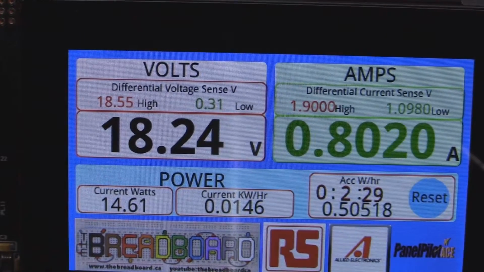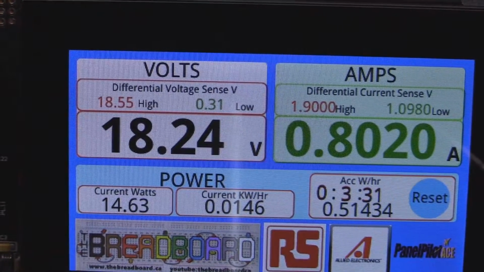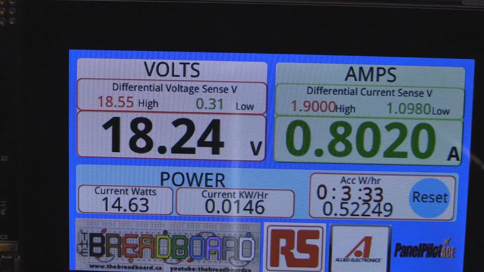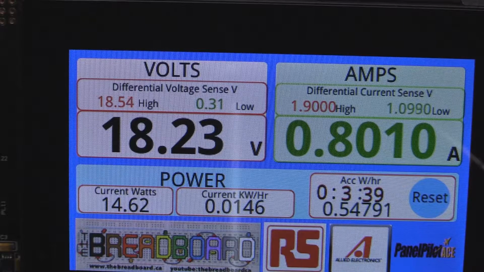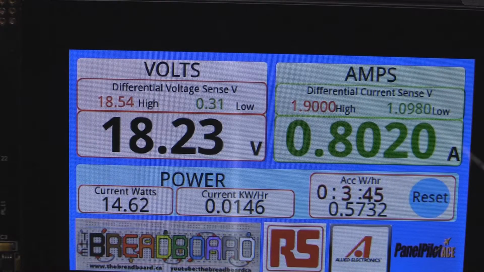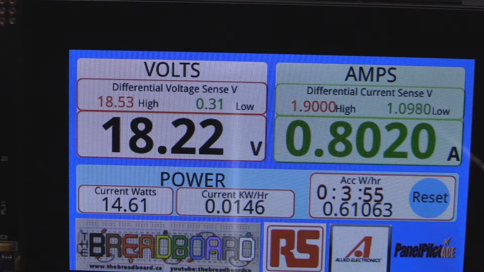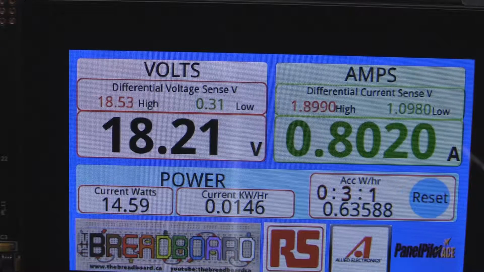Anyway, so that's what this is doing for us right now, and I think you'll agree that it's quite impressive compared to the earlier version of the software if you've ever had a look at it. And it's relatively straightforward to configure this and do the mathematics and get it to output these through the serial port. Let's head over to the computer now and look at the software and configuration that I'd done to upload to the PanelPilotAce to actually achieve this.